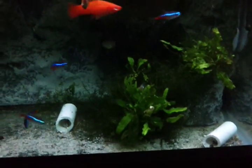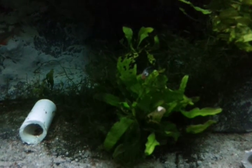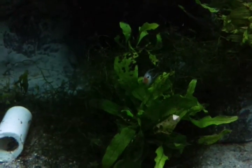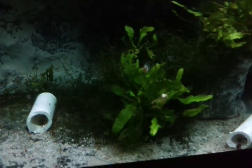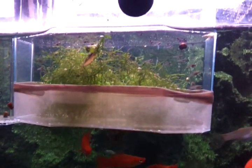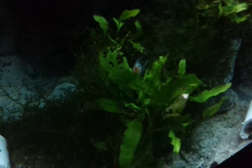Hey guys, welcome to episode 33. Let me see if I can zoom in on the top of that plant there. You can see the little white guy with the black eye — that is one of my P. Clarkie crayfish. You can see they are very small. I think the largest one is only about an inch, and most of the molly fry are actually larger than them at this point. The ones that are smaller than them are in this hatching container here, so I'm not too worried about any of the fish getting eaten by the crayfish at this point because their claws are really small.